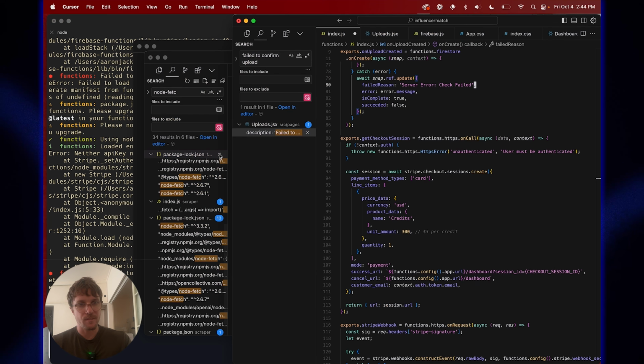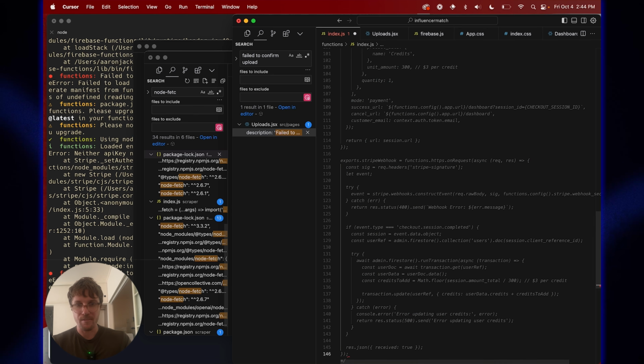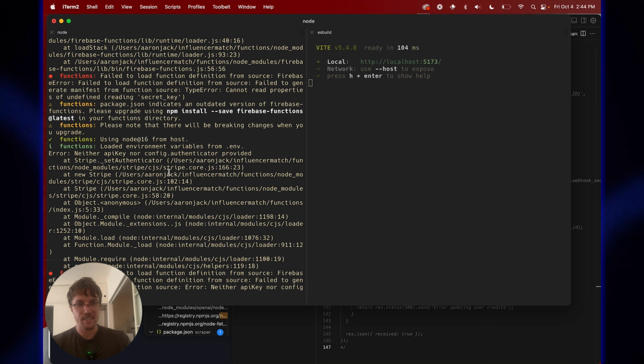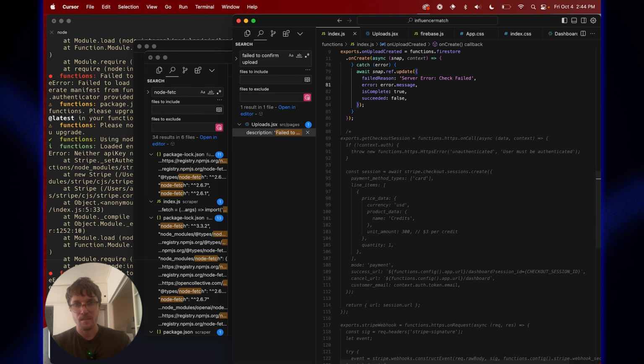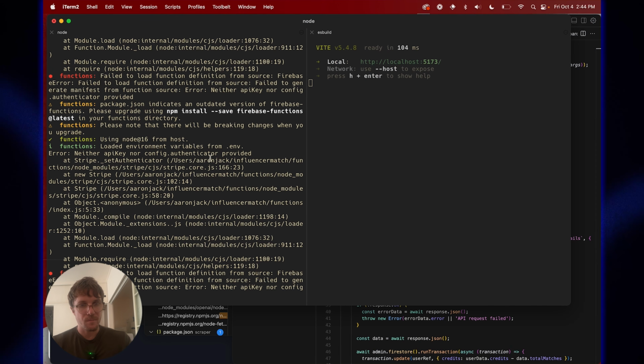API key, config authenticator. Yeah, so we're going to want to replace all this code here. So let's just comment this out for now because, yeah, we got to set that up in Stripe. All right, now Stripe, wait, checkout session. Wait, where is this coming from?